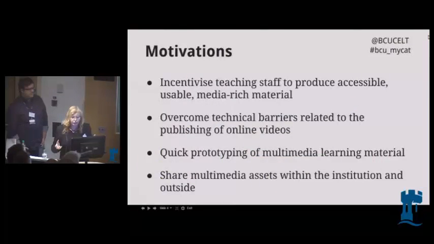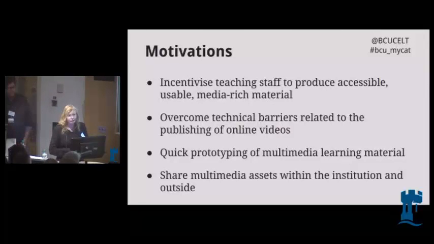So the motivations for creating MyCAT, and I think I've touched on those before. We want to incentivise teaching staff to produce accessible, usable, media-rich material. And one of the ways we've done that is we've got a Learning Resource of the Month competition in which staff can individually win a mini iPad, or a mini iPad and a Kindle Fire and that sort of thing, and that's a personal prize. And it's been quite successful in trying to encourage our staff to use MyCAT, which we only introduced over the last 18 months, 2 years.